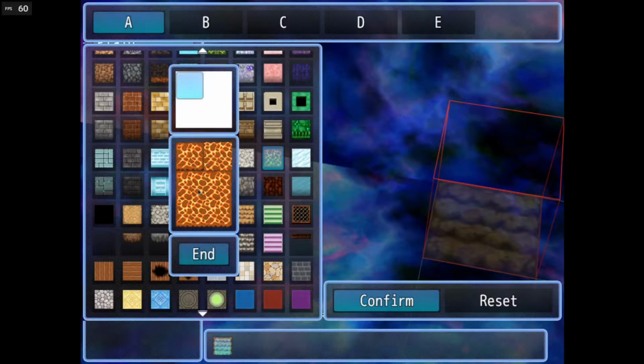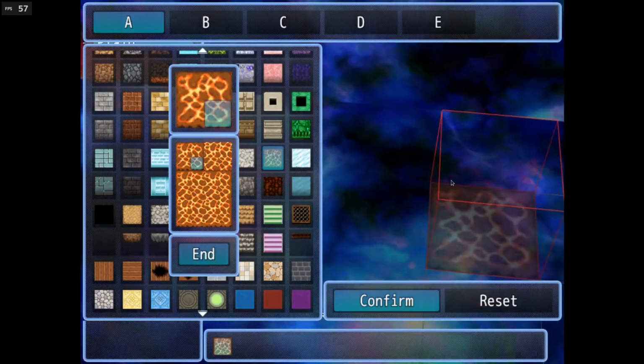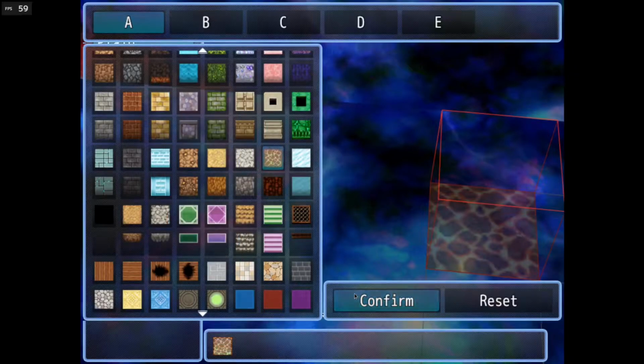You'll see if I click on a part of the tile in the selector window, it will draw it to our preview window. And whatever part of the preview window is selected, that's where it will get drawn. So we can change this however we want. We can draw this in any manner we want. So you have pretty much complete freedom to use auto tiles however you want. It is a lot more tedious though to use than default. So I am planning on improving this in the future to make it a little bit easier to use. But for right now, this is what I've currently got. And I guess I'll confirm this, and I guess I'll draw a lava dungeon of some sort.